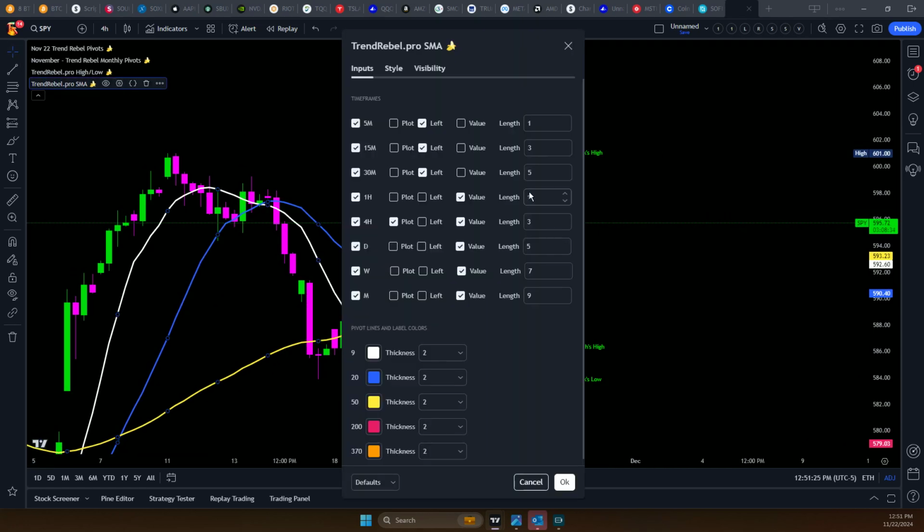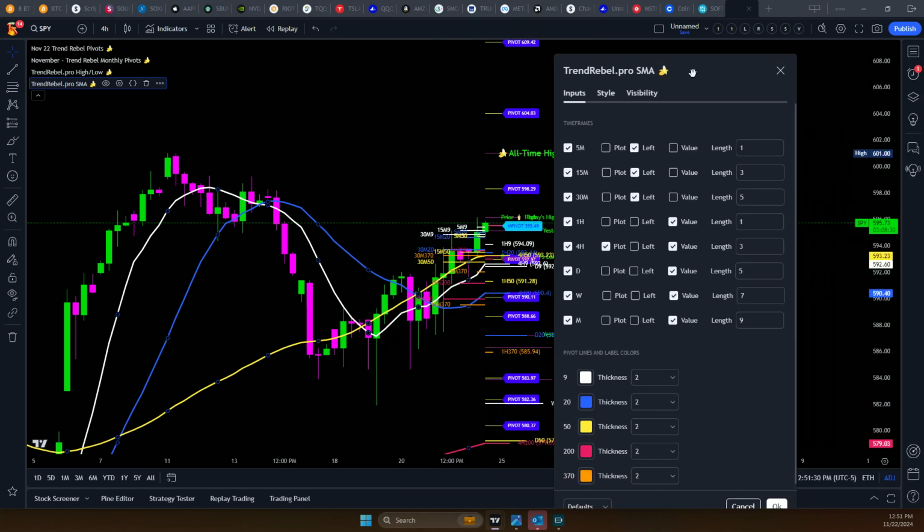I'm going to go ahead and click on the settings. So on my 4 hour chart, I like to plot the 4 hour SMAs, and here they are, so that I can see them better. You may want to plot other ones on here, and we're going to get into that in a quick second. But that's the basic one I want to do.